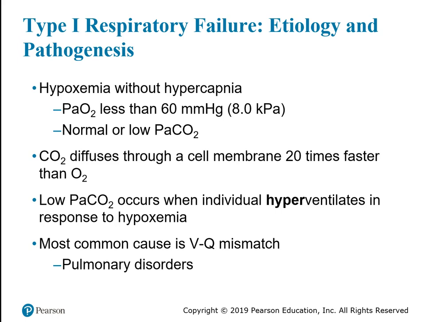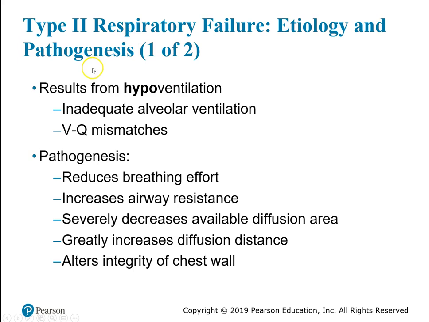If you talk about those low levels of carbon dioxide, if an individual is hyperventilating, right, in response to this hypoxemia, that means you're going to have an increase in ventilation rate, an increase in respiratory rate, or an increase in the amount of breathing that's occurring. You're getting that carbon dioxide exhaled. That's part of the reason as well. If you talk about type 2, right, hypoventilation, meaning you have a slower respiratory rate, and it says inadequate alveolar ventilation, you have that CO2 that gets built up and ends up accumulating in the blood.